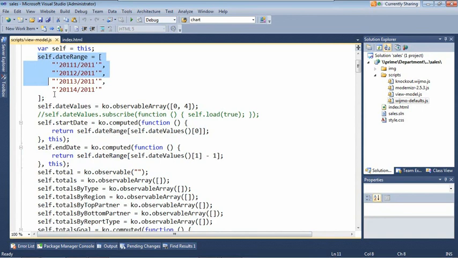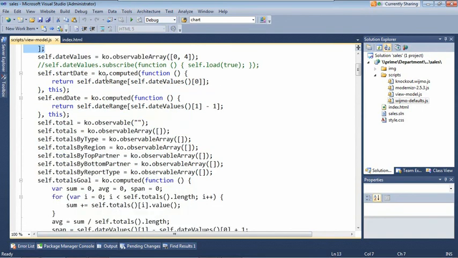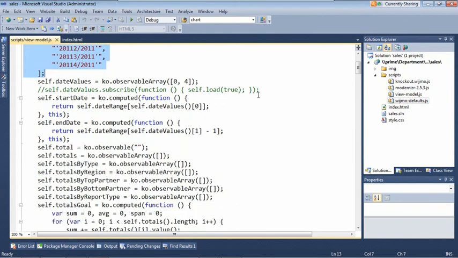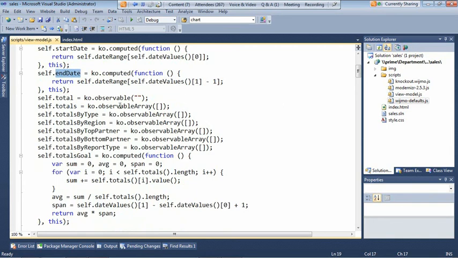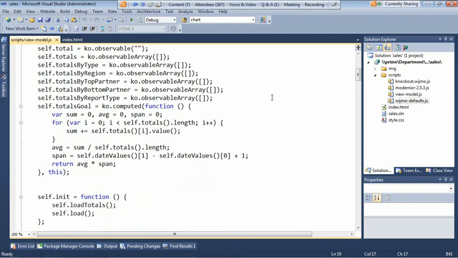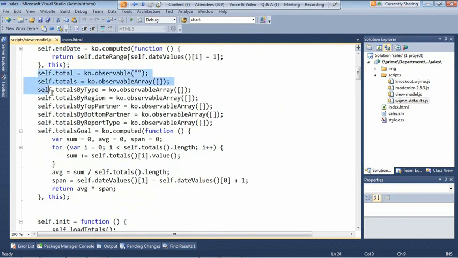I have a date range, which really just signifies what quarter we're in, if you want to do a single quarter at a time. Date values. I have a start date and end date, which is computed. So actually, I'm listening to changes in date values and changing start date and end date based on those as computed. Then all the data, and this data is what all those little tiles are bound to.